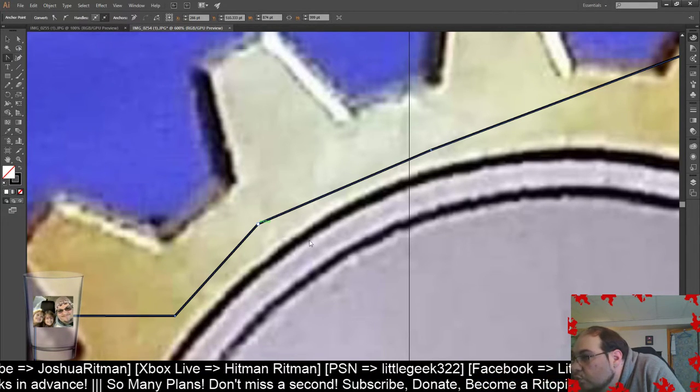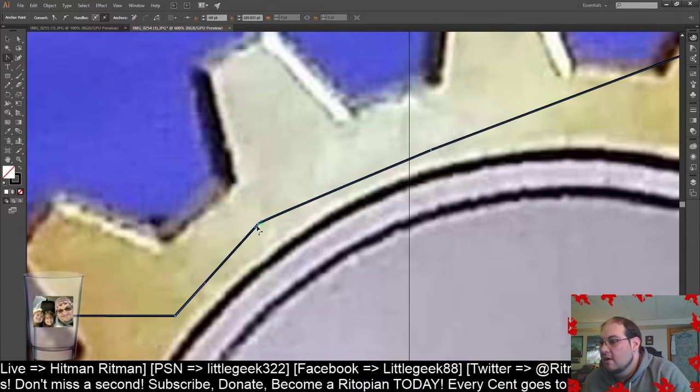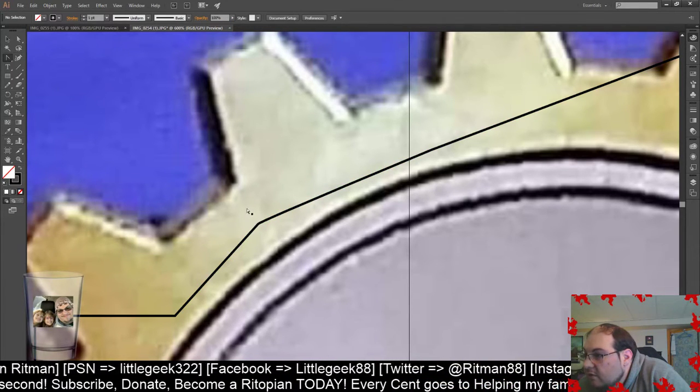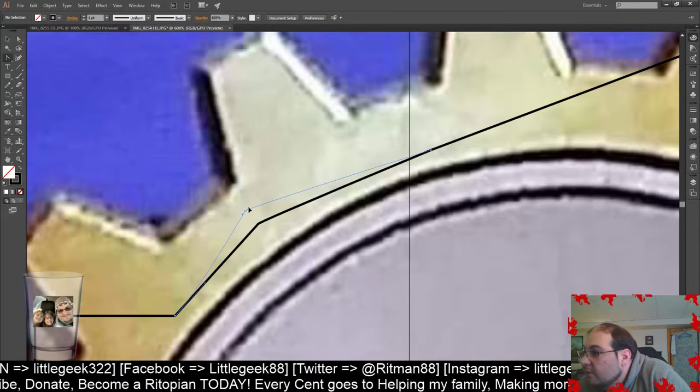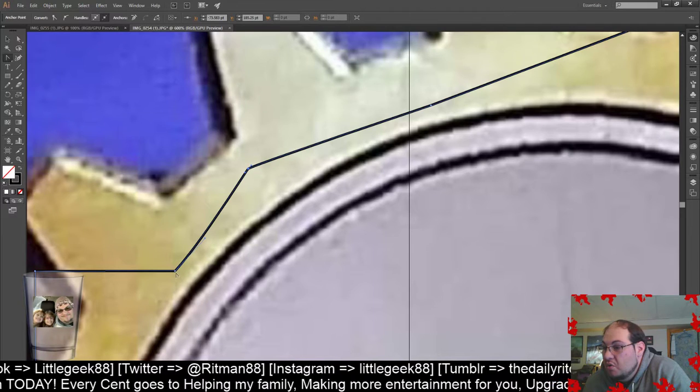Transform, move. Like I did before, and now for some reason it won't. There we go. Now it's going to move for no apparent reason.